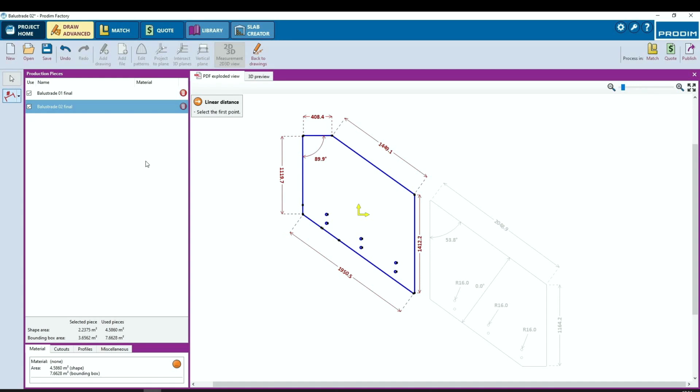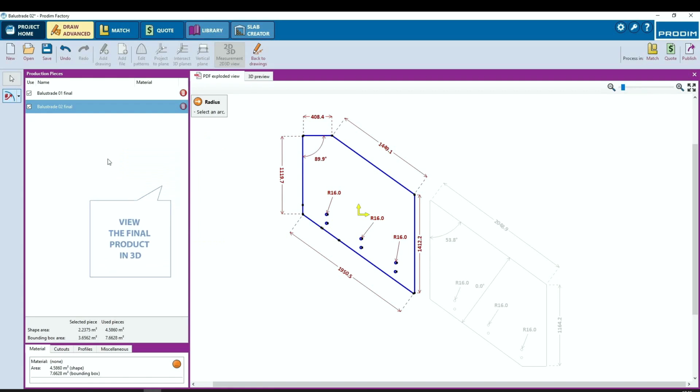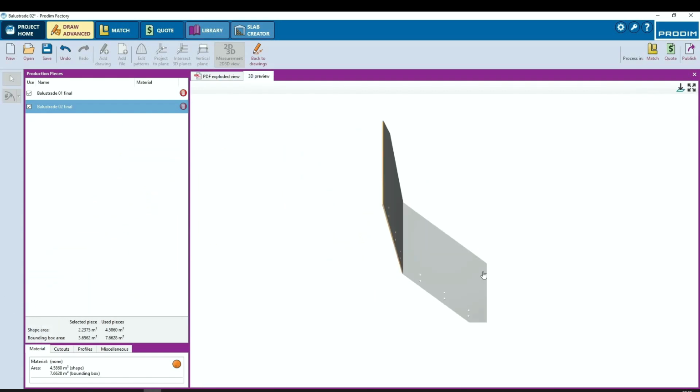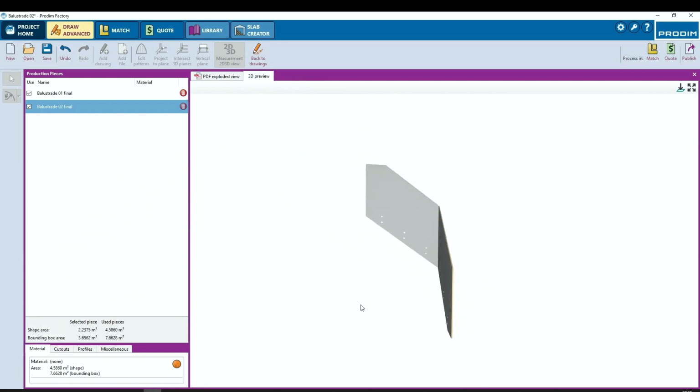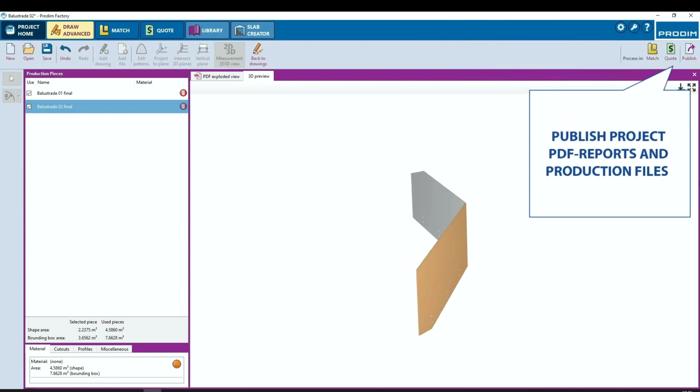All right, so now that we've created a nice 2D preview, we've added all of our dimensions, radiuses, and angles. We're going to take a look at this final product in the 3D view as well. Here we see our 3D solid view of our pieces of glass.